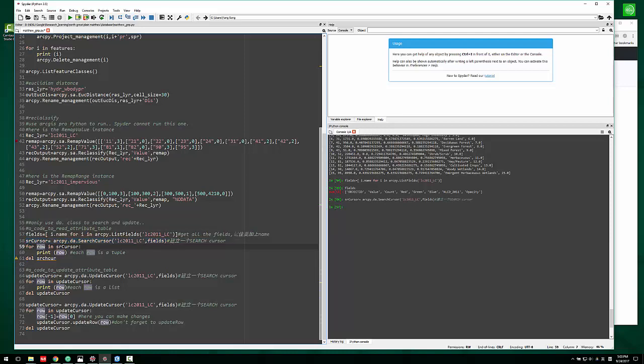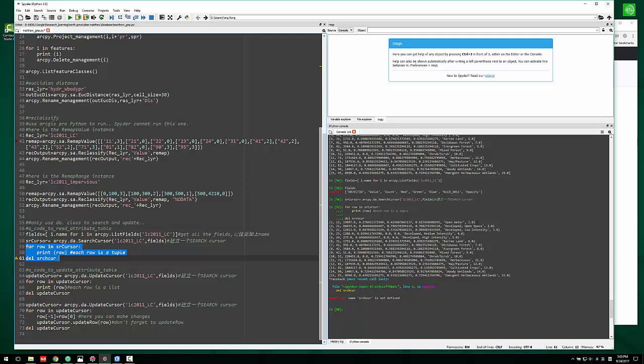After you create a cursor, this cursor basically is kind of like a data frame, right? But it's a special one, you cannot just print the data frame directly. So you have to do a for loop to get all the rows, and you can print every row. Basically every row is a tuple. Okay, you can look at this here. You can print them row by row. All right, basically that's what that means, right? And just make sure after that you want to delete the cursor, so this layer, this data can still be used.